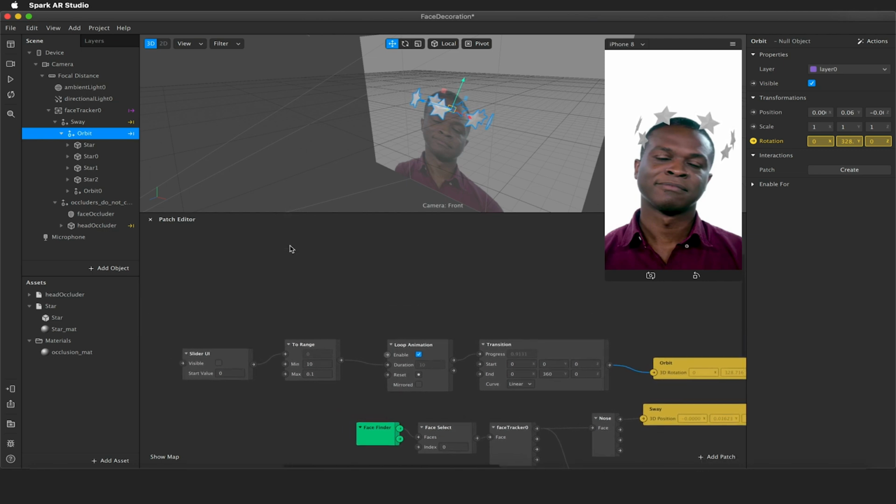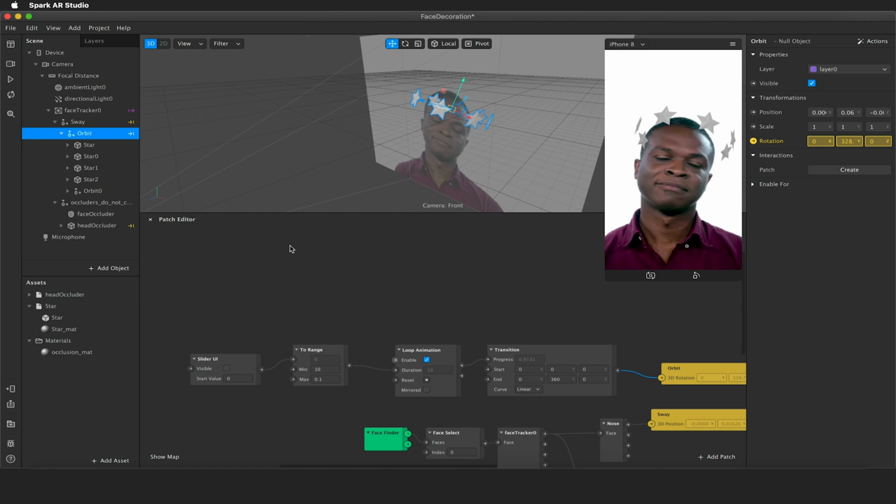So at the moment, our stars will spin if we deploy this onto our phone. So going to test on device and sending it to my iPhone or Android phone using the Instagram app, I'd be able to drag the slider and the speed would change. However, I actually want these stars to fade into life. I don't want them just to appear.